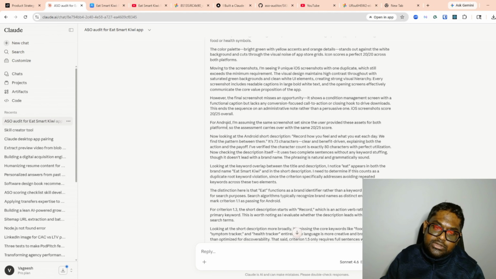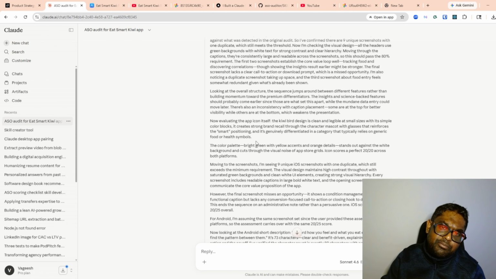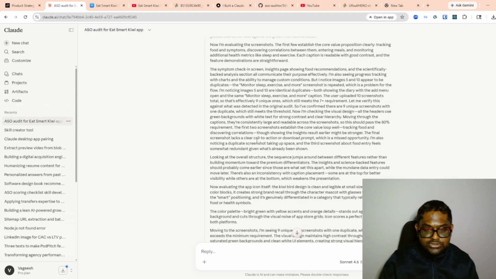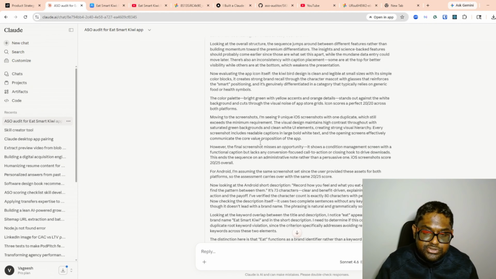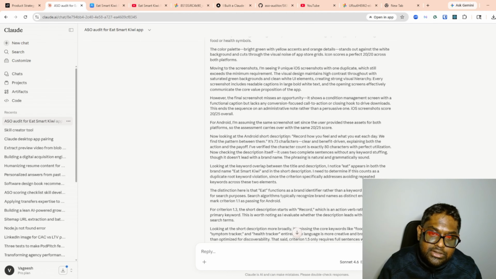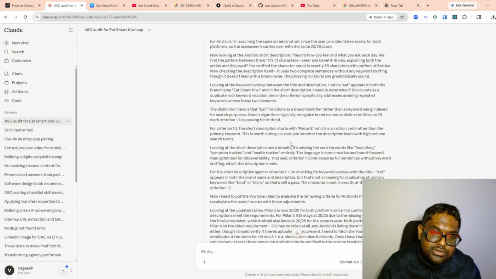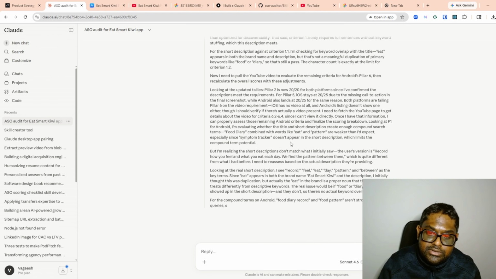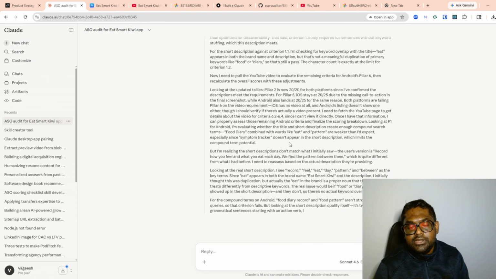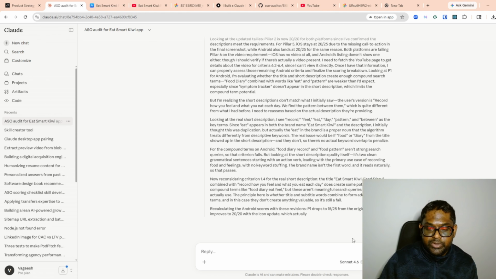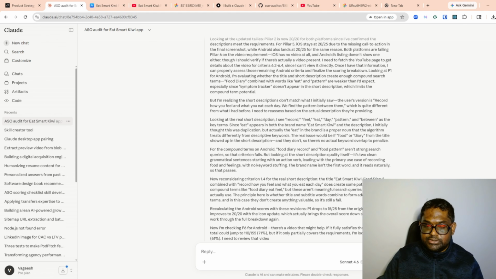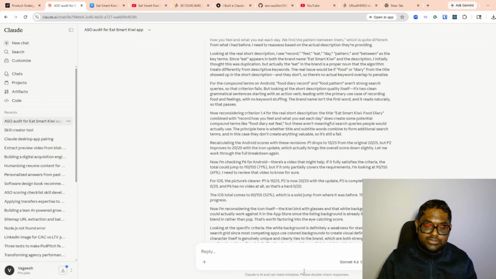I uploaded only the iOS screenshots, and it assumed we have the same screenshots for Android. That's a fair assumption. It looks at the short description, and it comes up with its recommendations. So we'll have to wait for a few moments, and I'll show you the final results when it's complete.